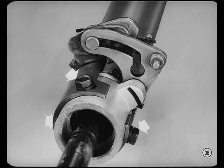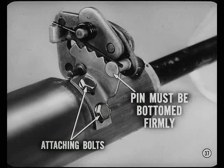To adjust the park lever, loosen the 3 pivot attaching bolts and rotate the pivot so the pin is firmly at the end of the slot. Then, tighten the pivot bolts. The other adjustment is the detent plate. The detent pin must bottom firmly in the first notch in manual low. The detent plate has elongated mounting holes. Just loosen the attaching bolts to make the adjustment.